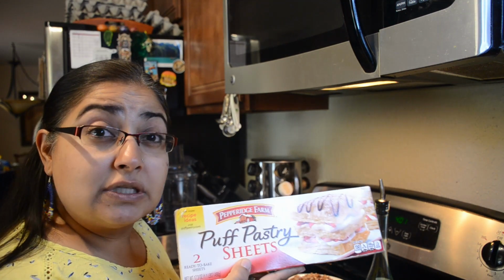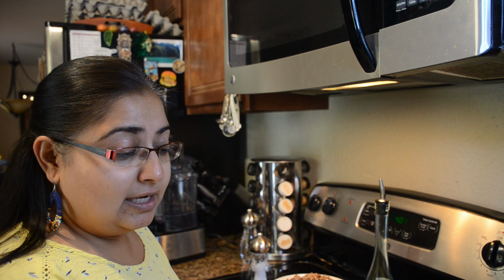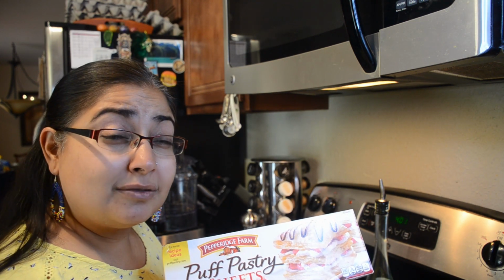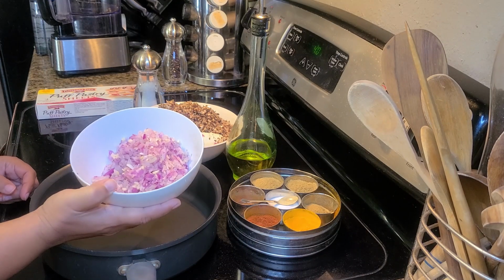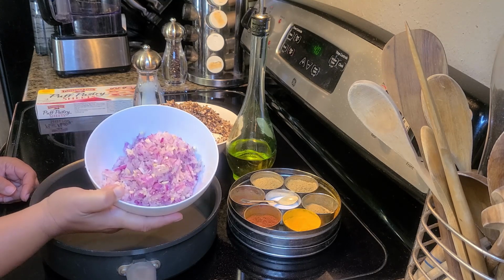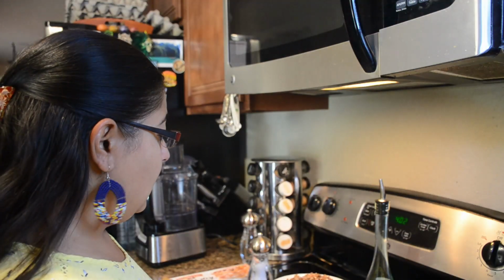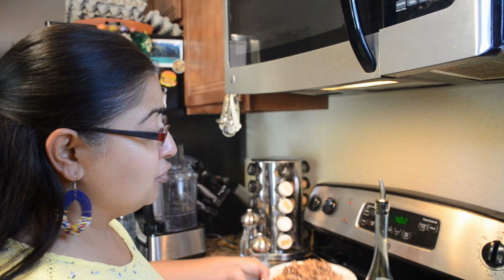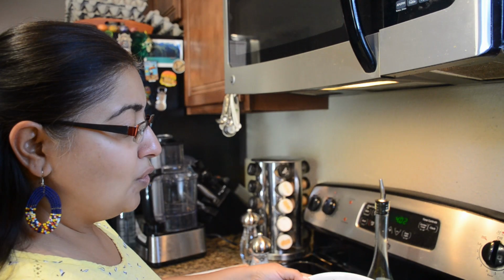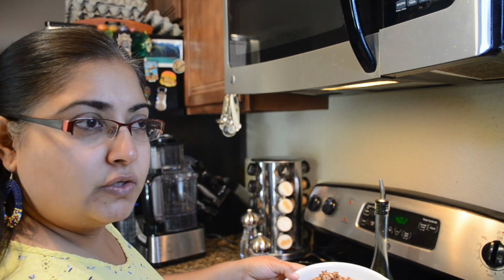So this was in the freezer, and it does say you can bring it out of the freezer and let it thaw, but not longer than 40 minutes. So I'm racing against time right now. So what I have here is onion, and I've done onion as well as garlic. And then I got mushrooms on sale. Sales are always good. And so I did 2 packets of, I think they're 8 ounces. So this is 16 ounces of mushrooms.